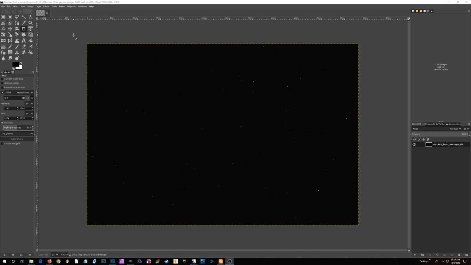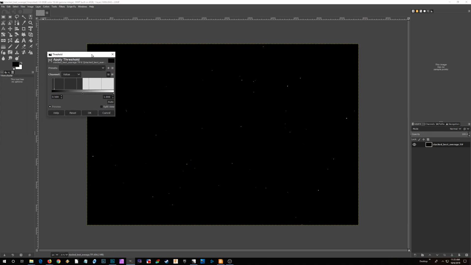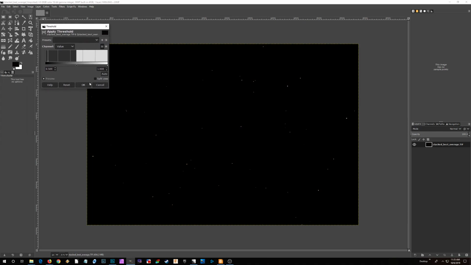So first thing I'm going to do with your picture here is go into the colors menu and do what's called a threshold. A threshold looks for the brightest and darkest parts of the image and colors them as black and white. As you drag this pointer around, you'll start to see it max out some of those brighter areas in the image.